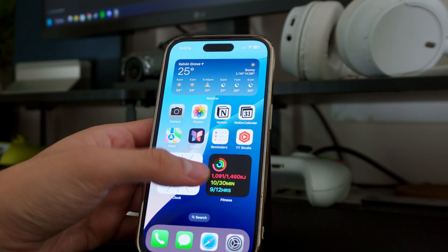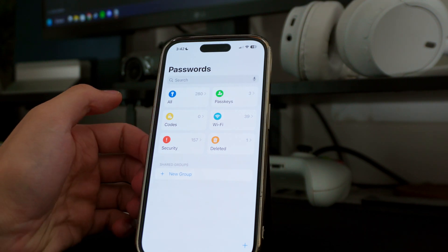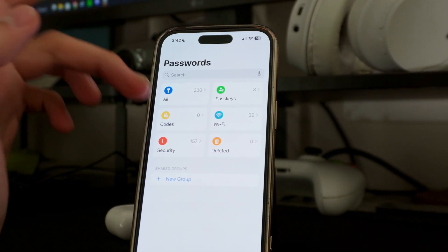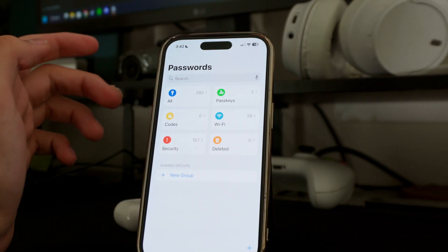With the new iOS update, Apple has moved all your iCloud passwords into their own dedicated Passwords app. It used to live in a separate tab in the Settings app, but now it has its own app. Wi-Fi passwords are grouped together, security codes, door codes — and a general folder for all your app passwords. iCloud Passwords is a seriously underrated feature: Face ID fills in any password automatically, so you never have to remember or type a password again.